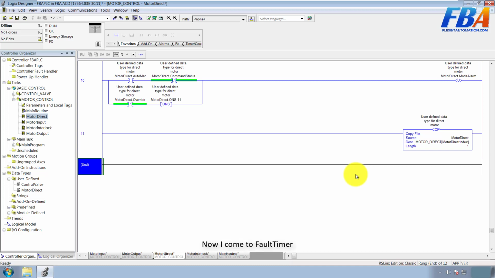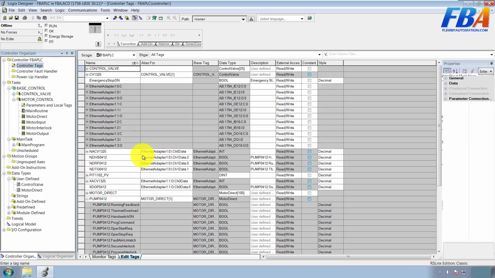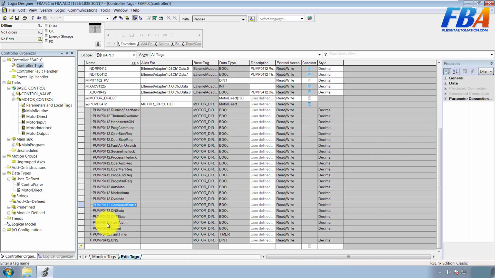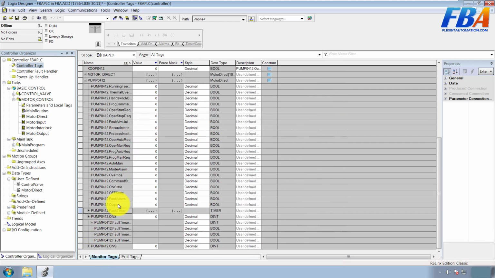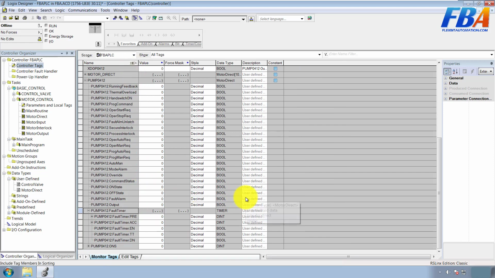Now I come to the fault timer. We put the preset time as 5000, which means 5000 milliseconds or 5 seconds.